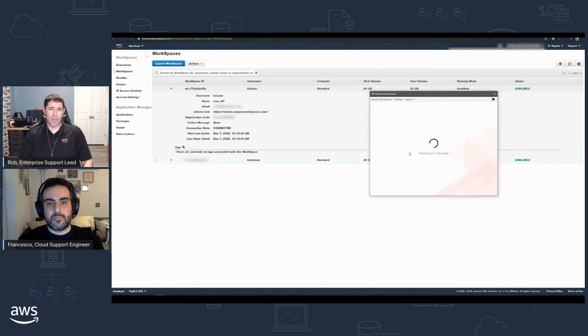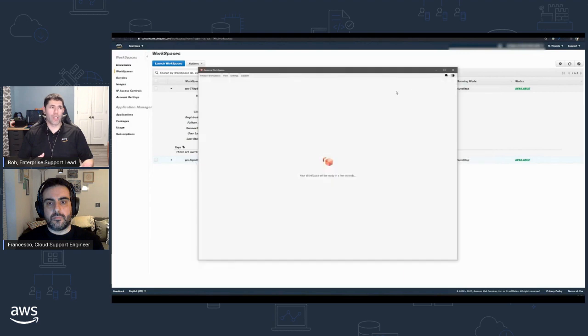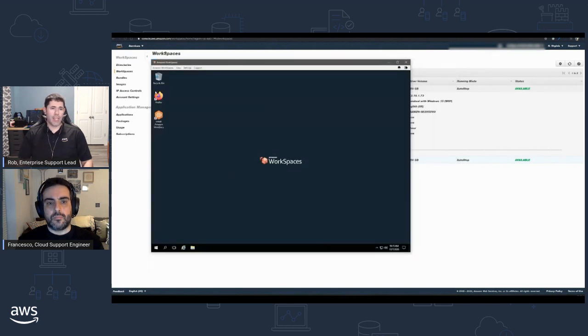And then from their side, they basically just put in this registration code and click register. And now they're ready to put in that username and the password that they just set to be able to then access their Amazon workspace. So quickly, easily, they can use here, which is username and password. Francesco mentioned we can layer on additional security using multi-factor authentication, so you can make it a little bit more secure. And as we can see here, we get connected into an Amazon workspace, and we get our traditional kind of GUI interface that we have into Windows.